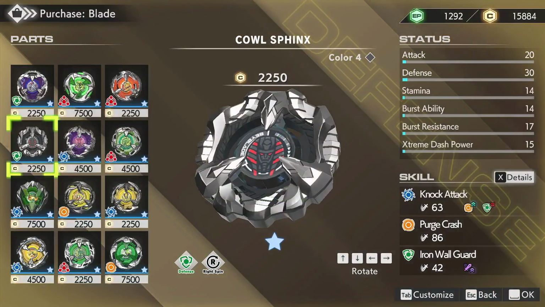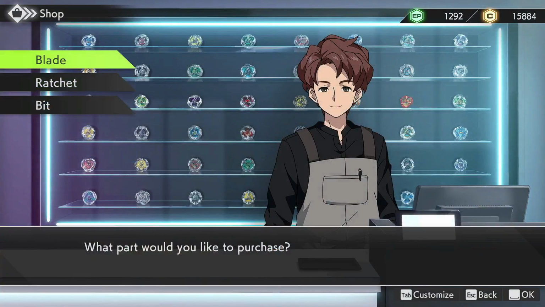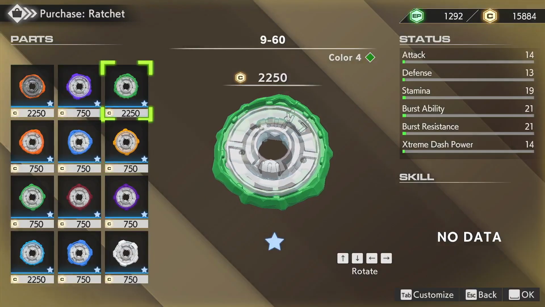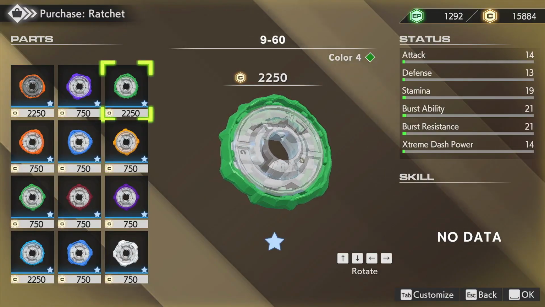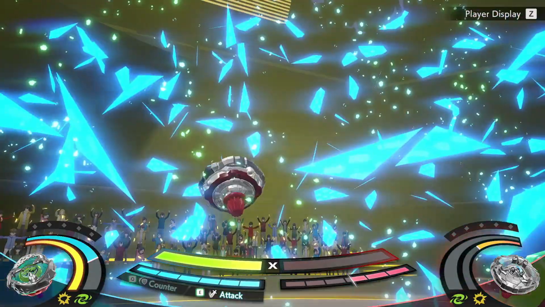I could max out my 2-star Cobalt Drake after looking so hard for one, and suddenly I find a 3-star Drake, and now I have to grind that to the max in order to actually stand a chance against the higher, tougher opponents. It sucks! Speaking of grinding, yeah, this game is going to be a grind.